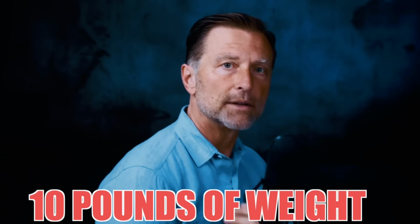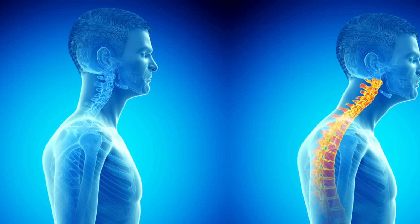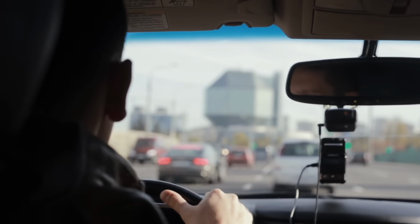And then let's talk about posture, right? Every inch your head goes forward past the midline, you're adding about 10 pounds of weight in your upper shoulders. So you're sitting forward this way, and this is what people do. It creates a lot of stress, not just on the upper back, on the lower back too. And then what about when you're driving, right? You're reversing the lower back curve and you're sitting there driving long distances. And then you get home and you sit on the couch, right? Terrible for your back.